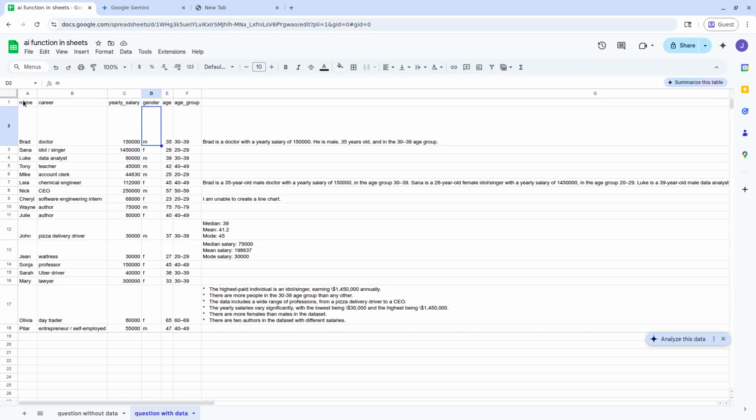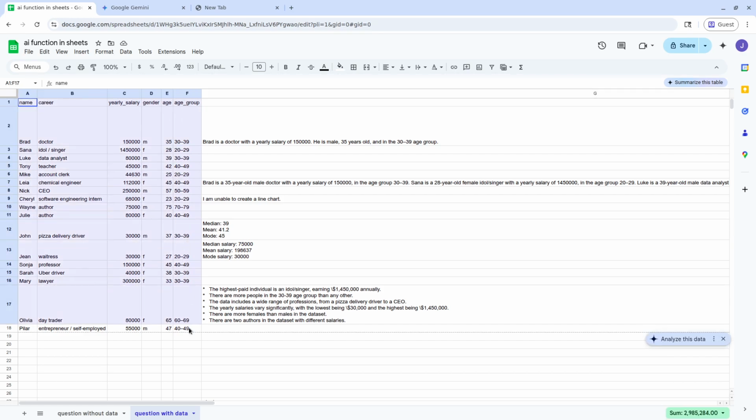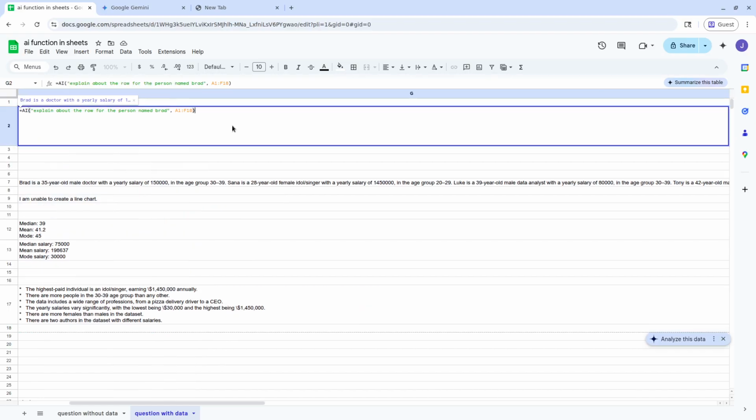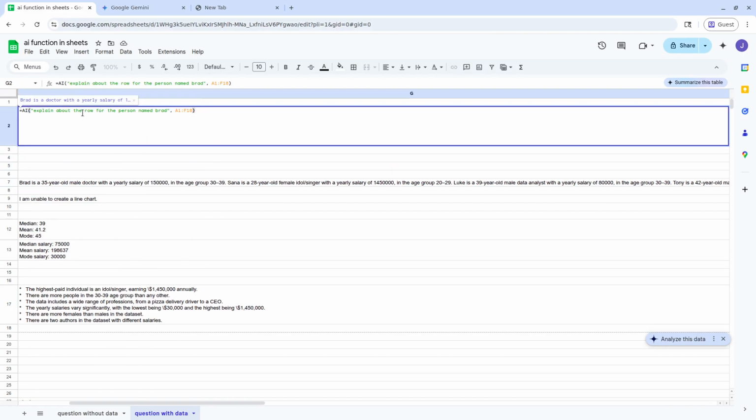So of course you can do sorting, or anything you want, just like in Google Sheets like before. But now you can ask it some very useful questions. So for example, earlier I asked it this question: explain to me about the row for the person named Brad.